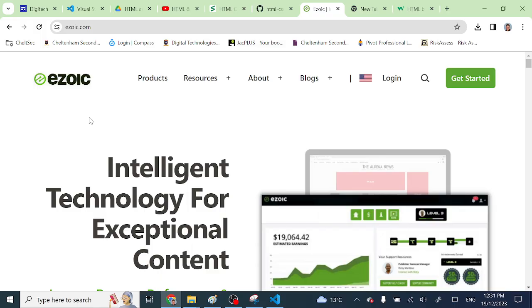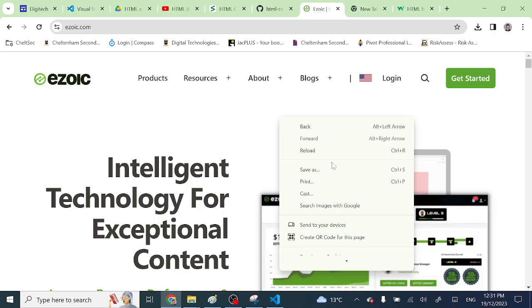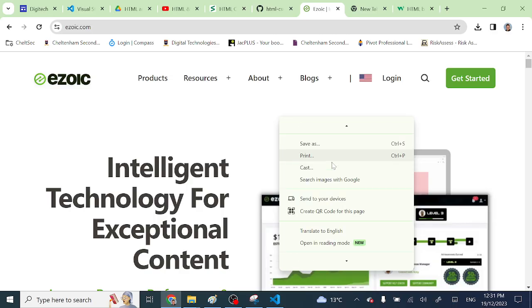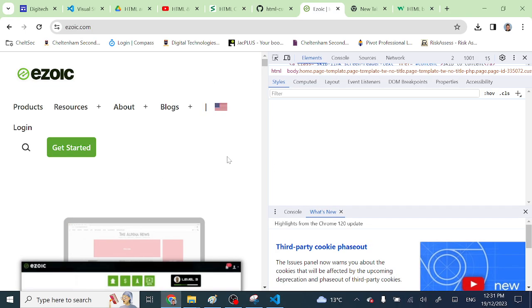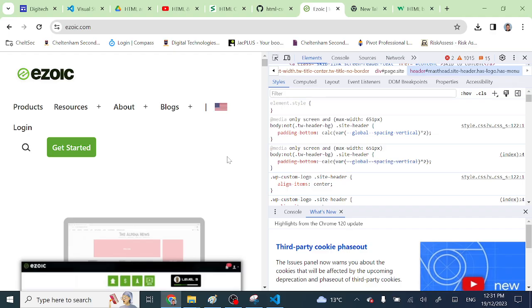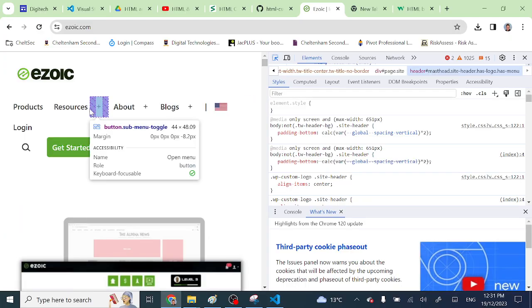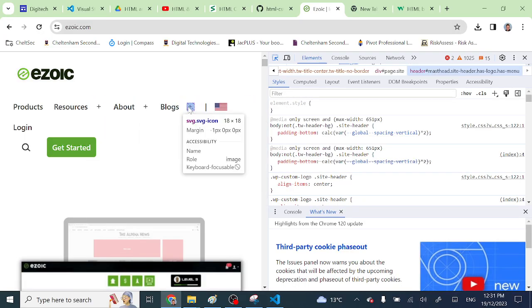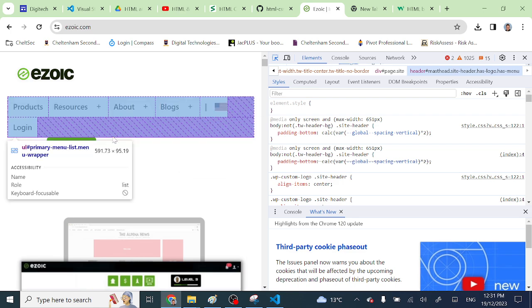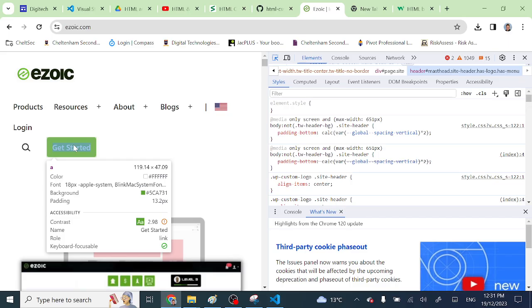So on any website, if you just right-click in white space where there's not much around, you can get a thing called Inspect. What Inspect does is it allows you to have a look at the settings. So if we see this little arrow button up here, if we click on that, we can click on different items to be able to find out a little bit about their settings and all that sort of thing.